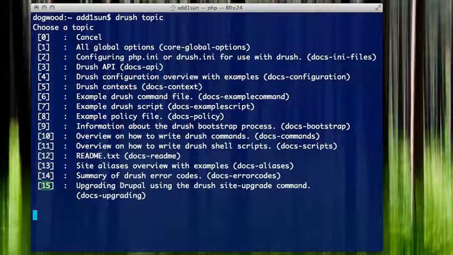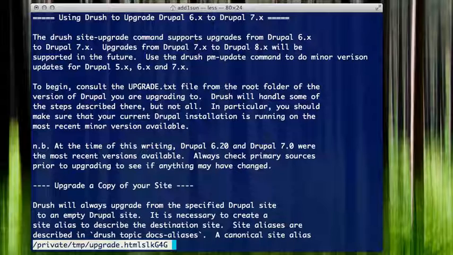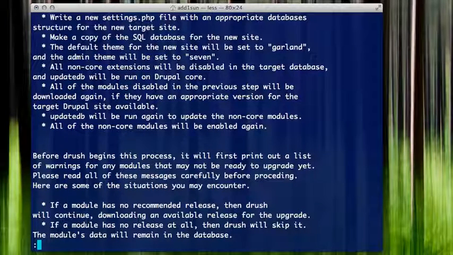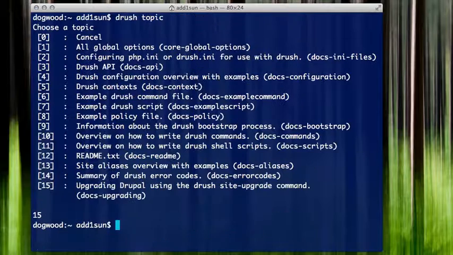Then there's the title of it, and then in parentheses again, there's the actual name of it, the machine name. So if I type a number like 15, I will open up that documentation from that menu. I can hit the space bar and scroll through the document to read it, and I can hit Q to quit back out of it. If you know the name of the topic that's in the parentheses, you can just type it in directly.